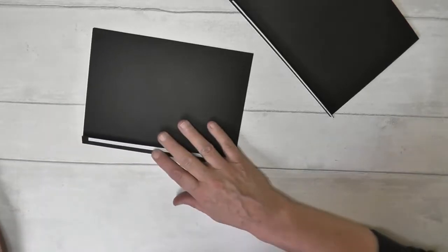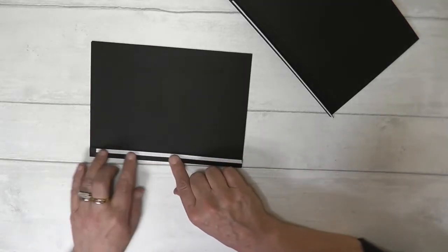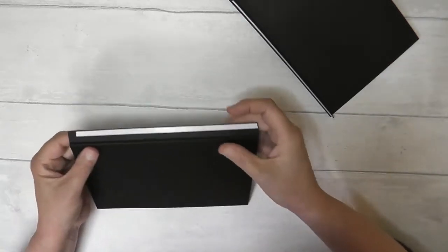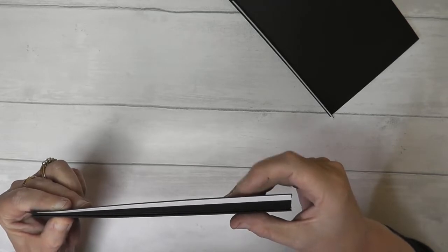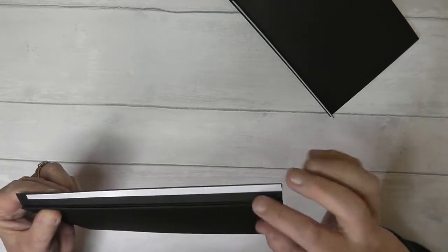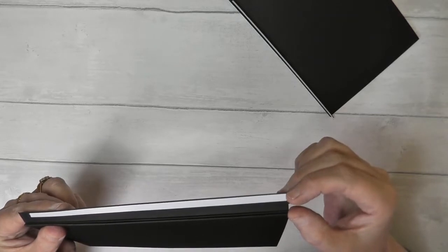So I'm going to show you how I did that. I've got some 1/4 inch tape, as I said, and what you want to do is get the 1/4 inch tape just basically on the outside edge, not against where your spine's going to be, but on the outside edge of your card, right at the edge there, so it gives you a nice 1/4 inch space up to your spine.